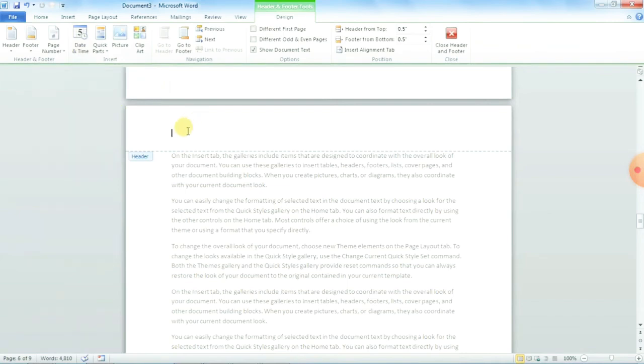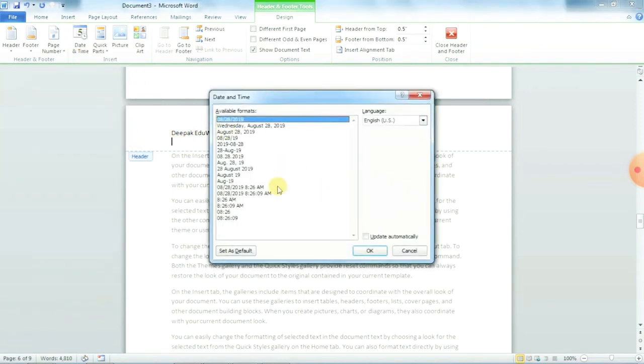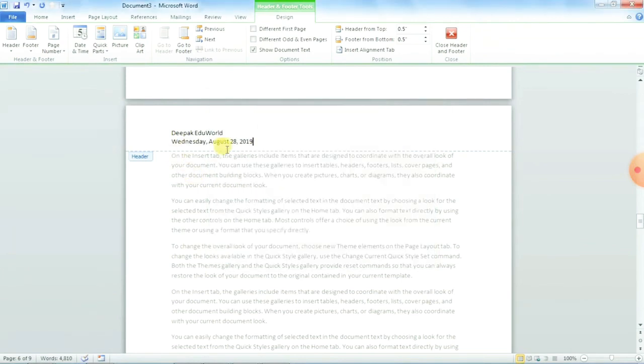Now if you want to insert the date and time, click on date and time here, which will let you insert the date and time, or you can write anything with the date in a format. You can set the date format here: select any format of the date and time, and click the OK button.